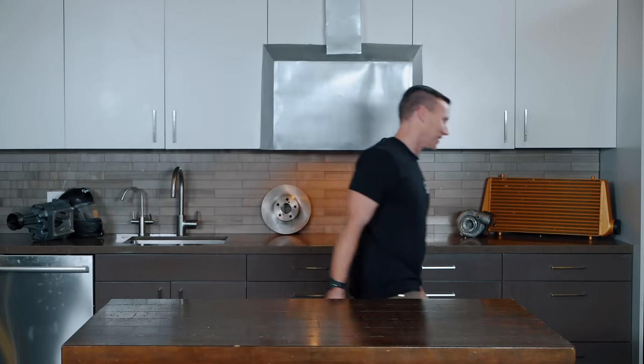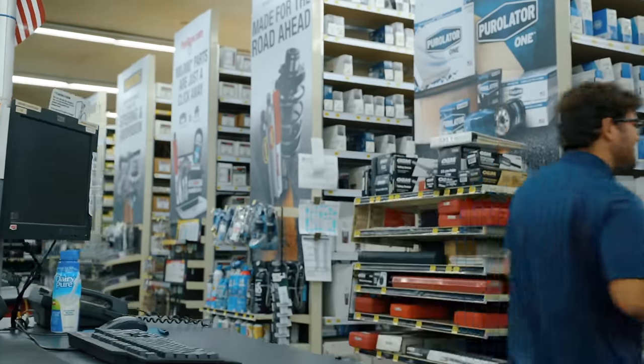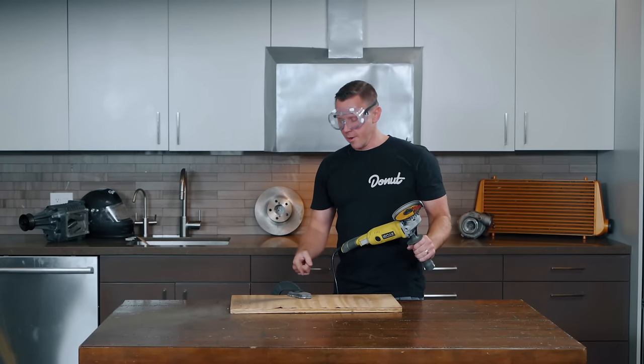Now let's cut one open. Eddie, give me the semi-metallic brake pad. I swear to God, Eddie, if I got to go back, this guy's going to think I'm an idiot. Hey, me again Anthony — I'm hoping I can return this, I'm looking for something a little bit more high performance. Returns are easy and simple. I had to get these out of the back. Thanks, man. Anthony gave me this semi-metallic brake pad. This type has a higher level of metallic components, so I got a new blade and a new pad. Let's see how it does.